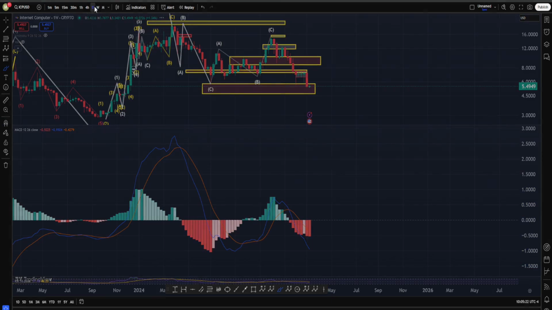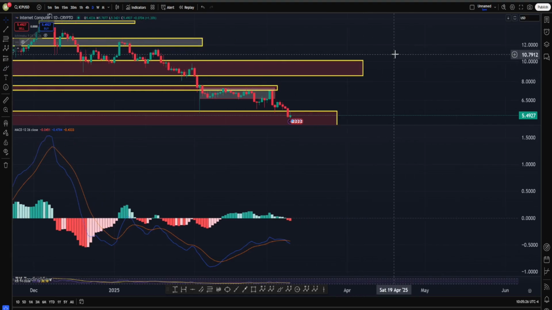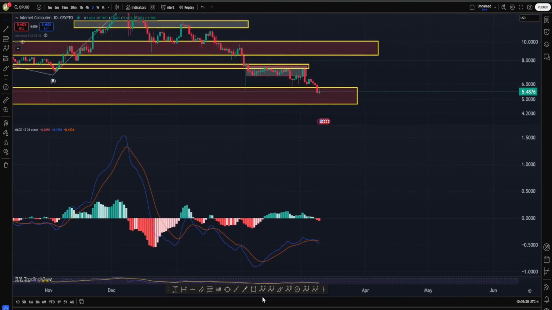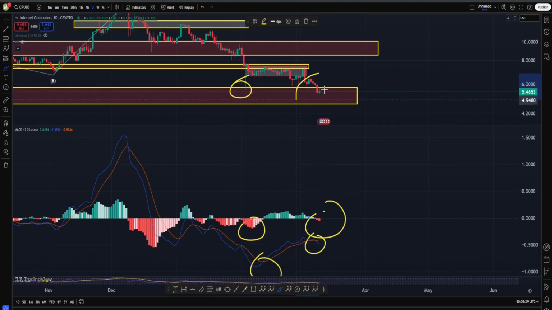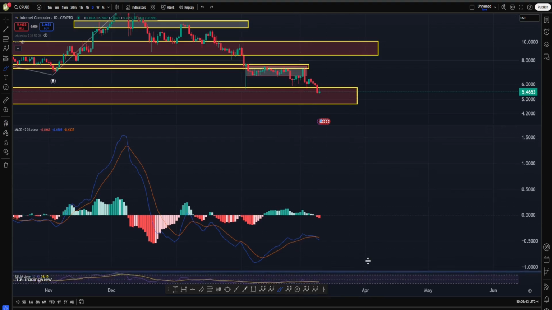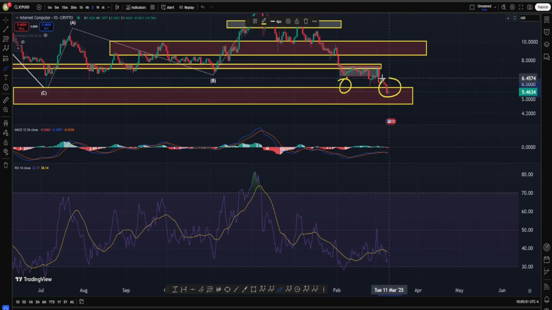Also, let's go on daily time frame, see what is going on. What do we have between the previous two lows? Let's just do this. Okay, once more, as you can see, in MACD, in momentum, and also between EMAs, we are having a bullish divergence in this area, which is a great sign. And now in RSI, I also believe that we are having a bullish divergence. Yes, correct. We definitely do have that. This is a low, the other one is a lower low.